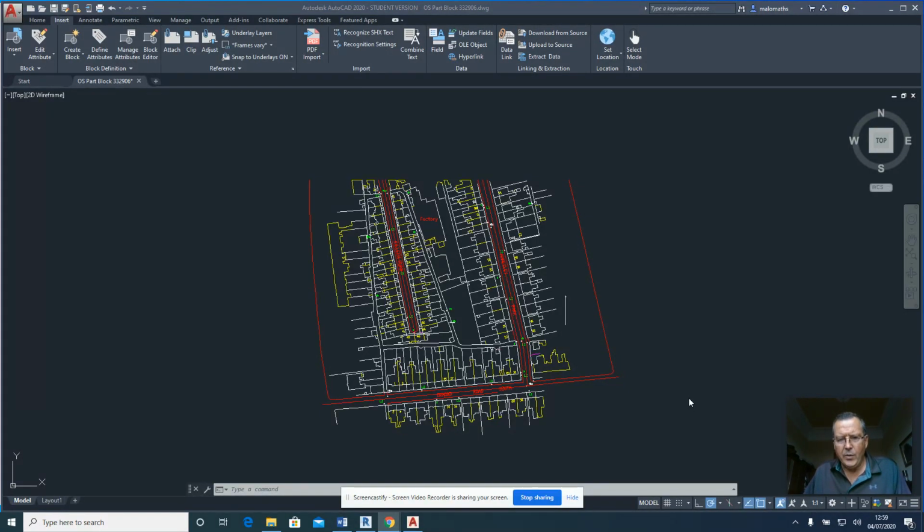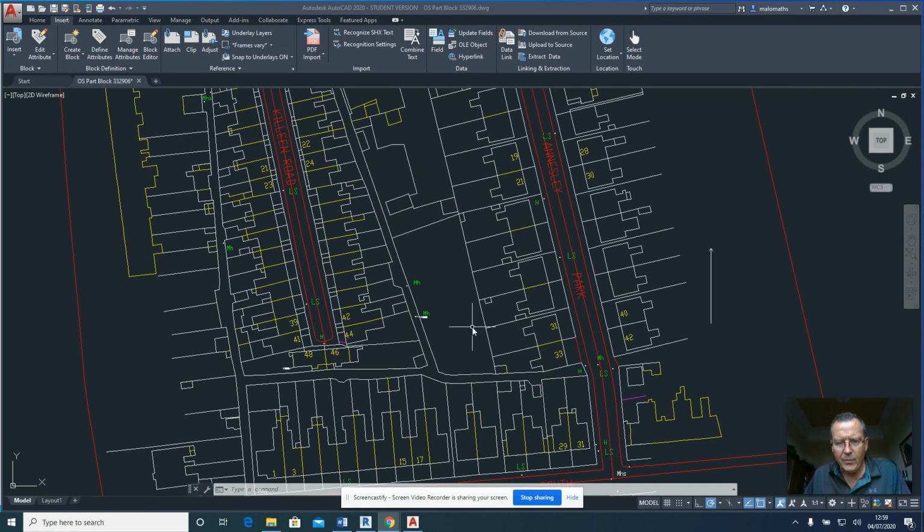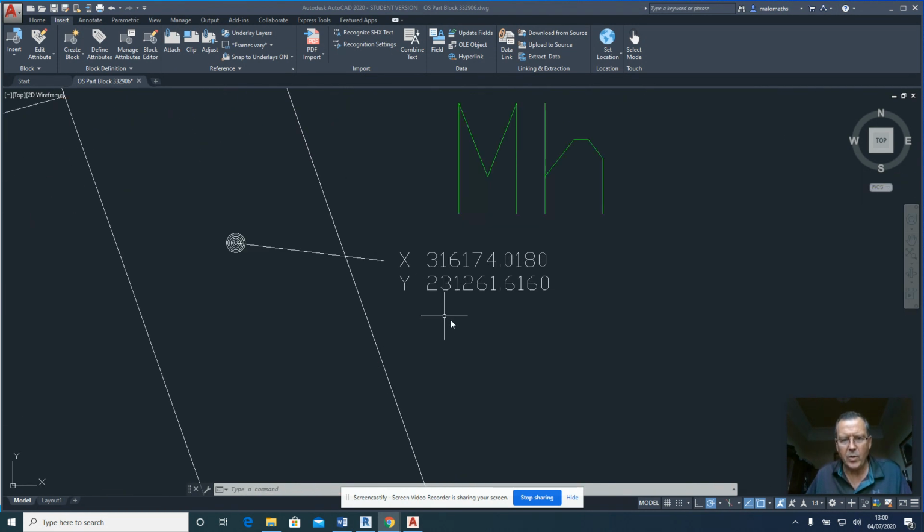So, when you purchase your OS map in digital format, it will generally come as a DWG AutoCAD file, and it'll come something like this. It'll be a portion of a map. Now, the site we're interested in is this one here, okay? And the first thing I will do with an OS map is note it comes geolocated. So if you don't move it on the AutoCAD screen, when you just open it up, it'll come with real world coordinates.